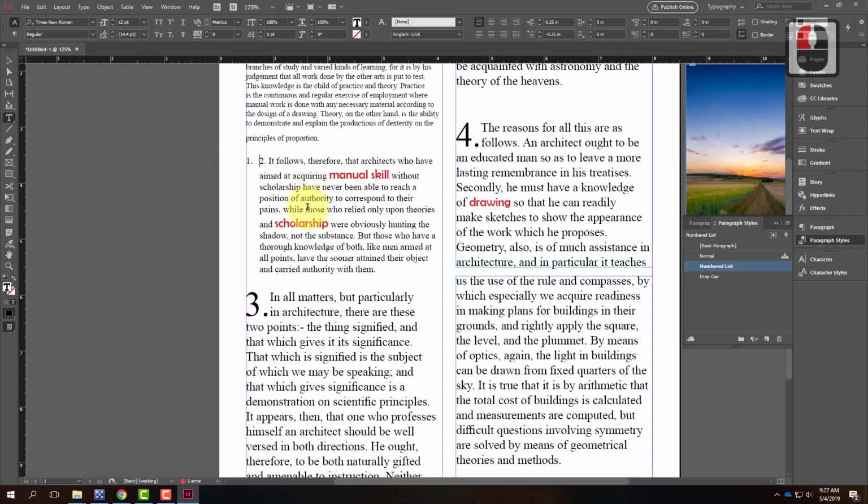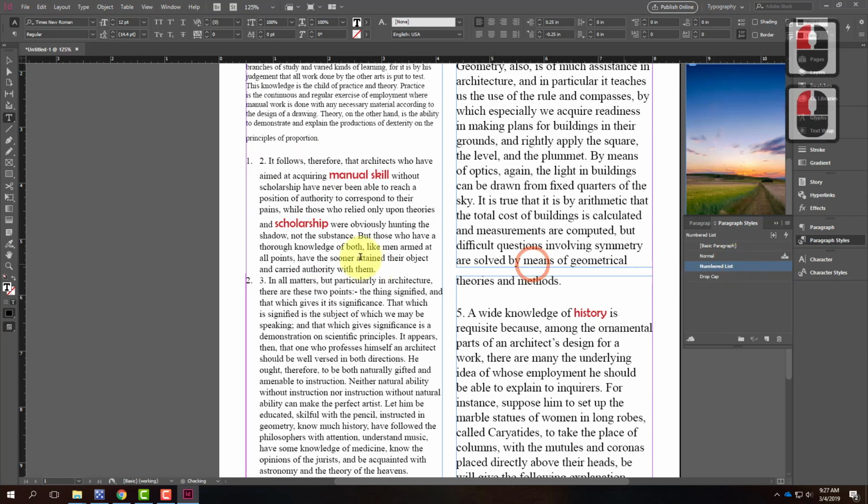And in this scenario, it's numbering the paragraph for me, and obviously the numbers are off, but you get the idea, where it's doing the numbering. And this would be if I was writing it instead of copying Vitruvius text. The advantage here is, again, all I have to do is select each paragraph, change it to numbered list, and it's suddenly part of the rest of the numbered list.